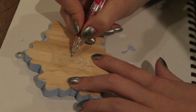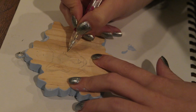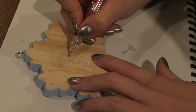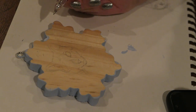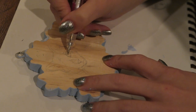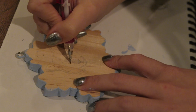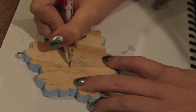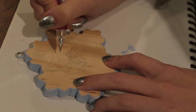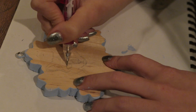Let's see. I don't want him to look too surprised, you know? Even though he's pretty surprised in this photo. I almost always draw the right eye a little bit better, no matter what I'm drawing, so I hope this one ends up somewhat even.